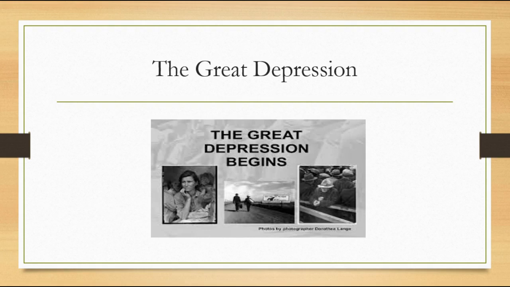On Black Friday, October 29, 1929, the stock market crashed, which started the Great Depression. One of the causes was the huge inequality in the distribution of wealth. During this time, the rich accounted for a third of the wealth. By 1933, a quarter of the workforce was unemployed.